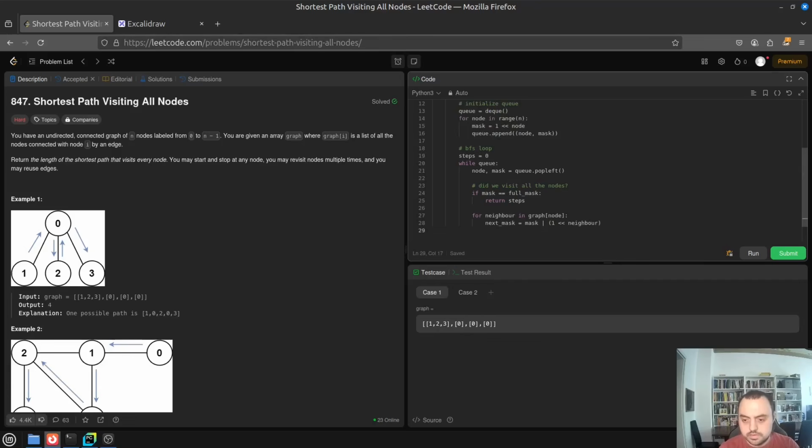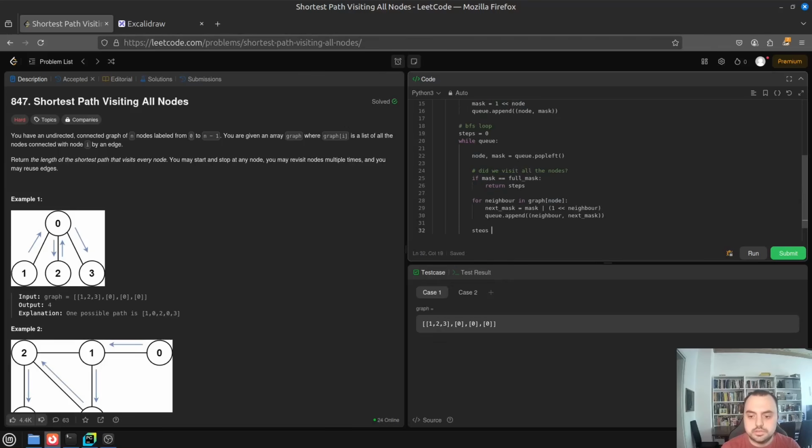And yes, that we actually take. Next mask. Okay, and one more thing, we need to increment our counter. But not on every check, on every node.